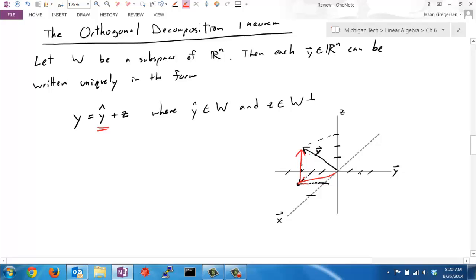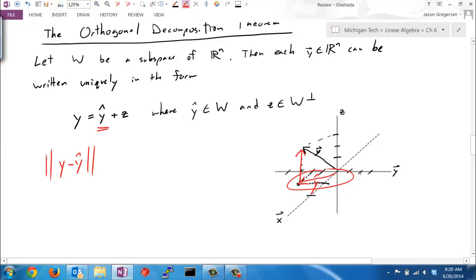And when we write it like that, that tells us that there is a unique closest vector. That projection vector, that y hat we're talking about, that we've already identified as the projection vector, that's the closest vector in the subspace. But we should take a second and say, what do you mean by closest? It's an important definition, because up until now, we really haven't been able to define that. But now we can, because we have a way to talk about the distance between two vectors. So now I can say that the distance from y to y hat, that's how I talk about the distance between two vectors.